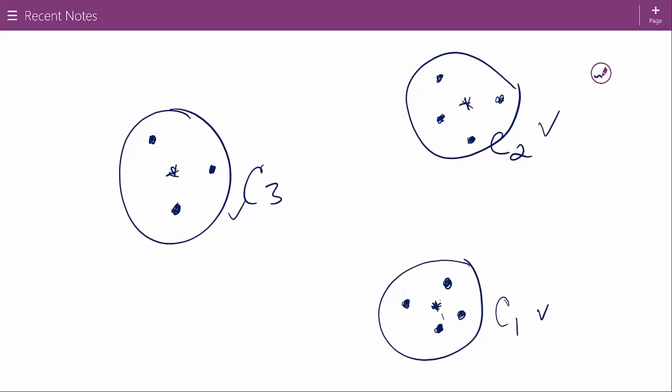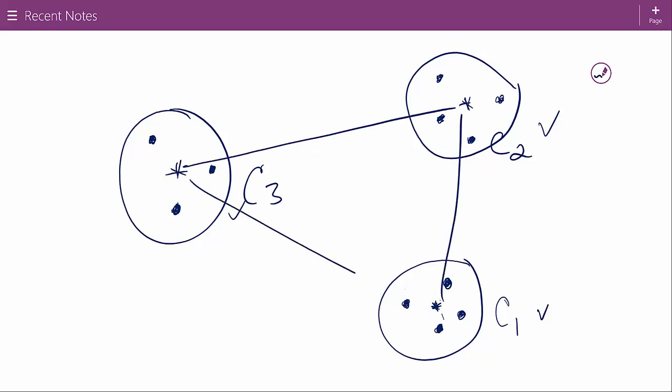Does the procedure stop here? No, it keeps going. If I want to take it a step further, I absolutely can. Now, what am I measuring distances between? Between the cluster centroids, because each cluster is characterized by its center, since I chose centroid to begin with. So how many distances do I deal with right now? 3 clusters, there are 3 distances between them. That's 1, that's 2, and that's 3. Which one is lowest? This one probably.